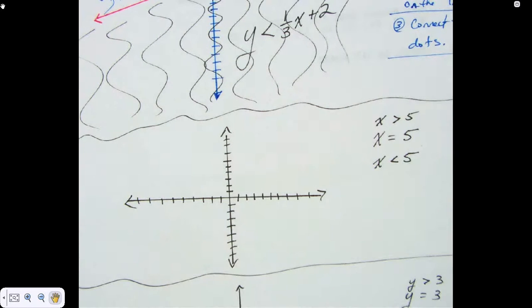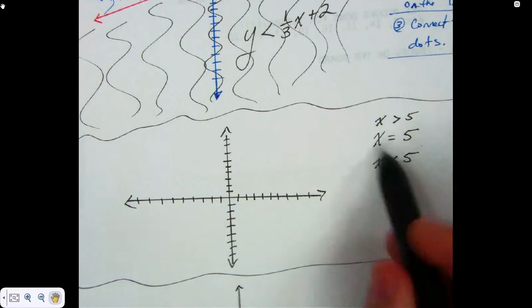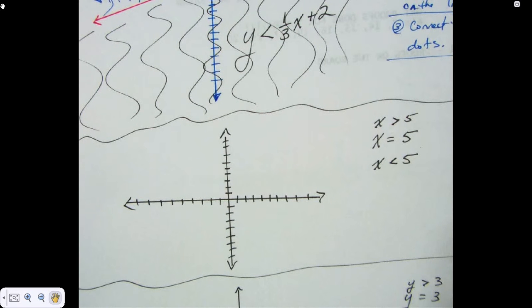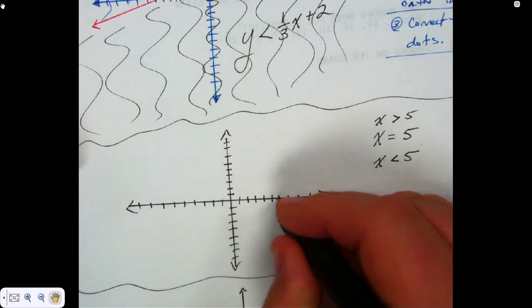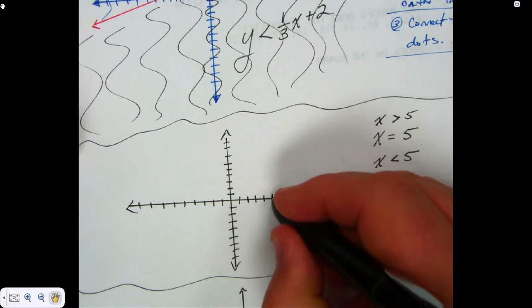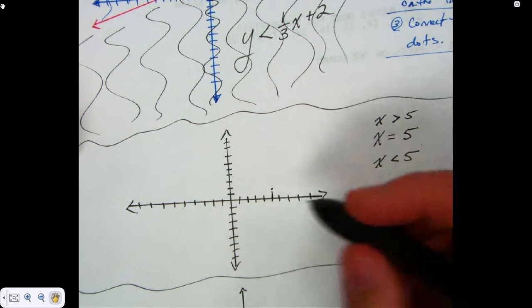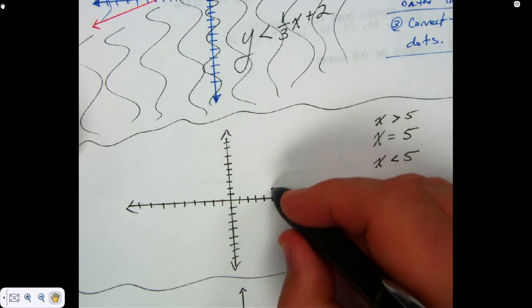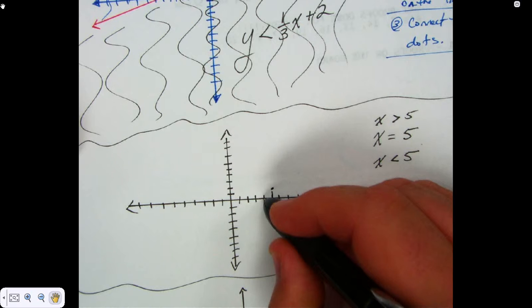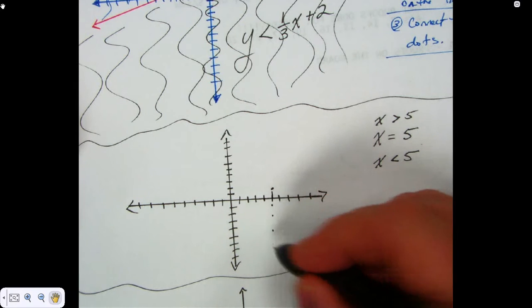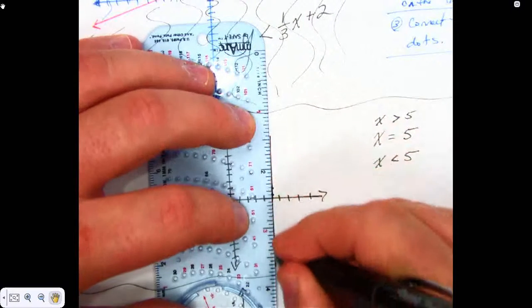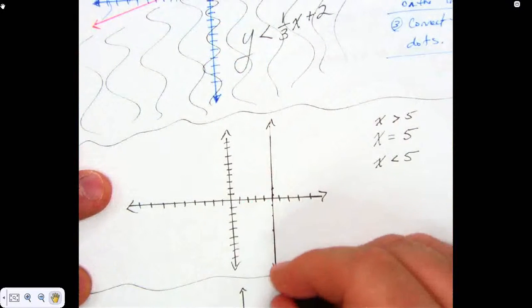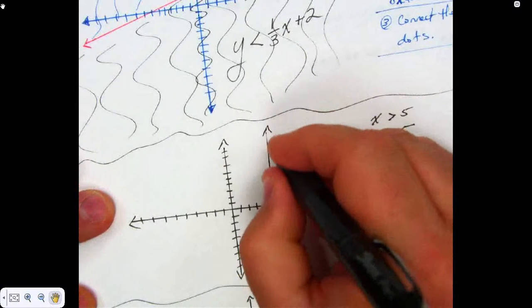First, we're going to graph x is equal to 5. Where would that be? Go to where x is 5. That would be to the right: 1, 2, 3, 4, 5. Right there, right? Now, where does it stay 5? Right here, is my x-coordinate still 5? No. But here is where it stays 5, isn't it? That's a vertical line. So this is the graph of x equal to 5. Would everyone agree?